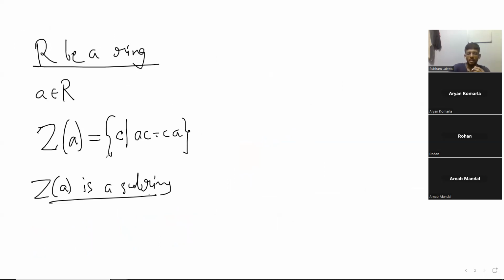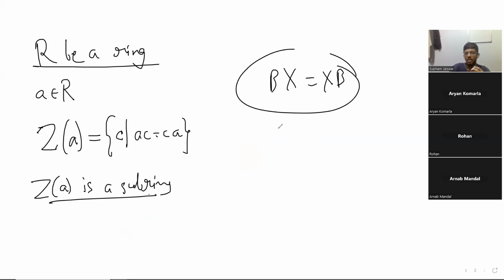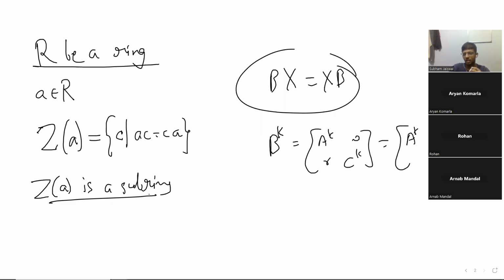The center is there. Now if you apply it to this problem, then you know that this commutes, right? So what does it mean? It means that what Arjun is saying, C to the power K. What is B to the power K? B to the power K is this. It means that this is also in the center, right? So it means that this will commute, right? But then if B to the power K is commuting, then how to say?